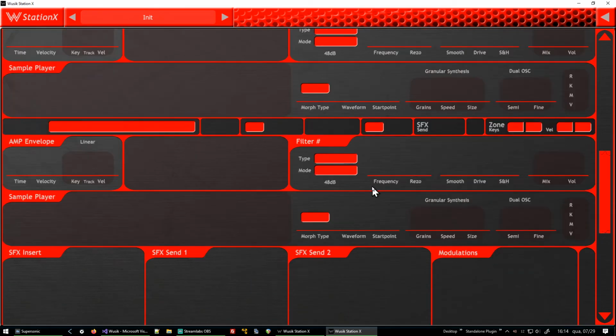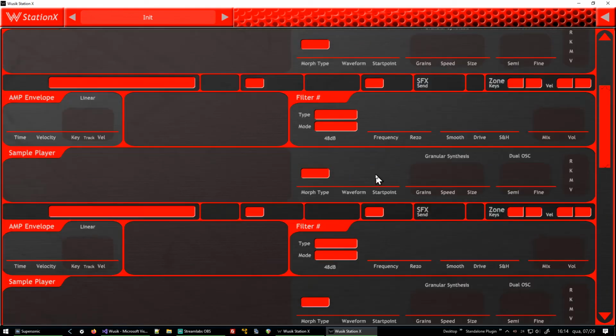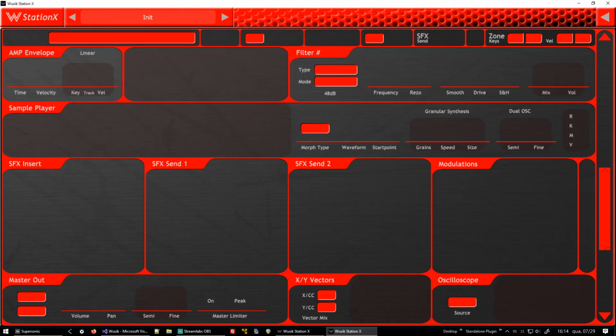Okay, it's almost perfect, but you can see that it's not going all the way down.